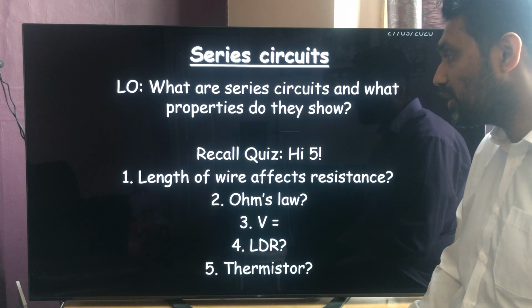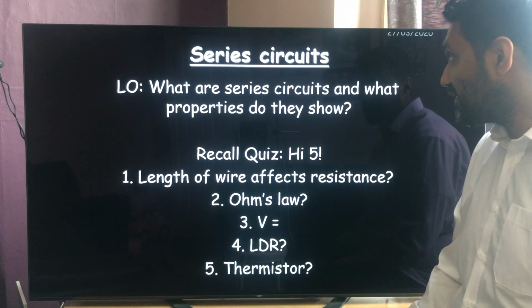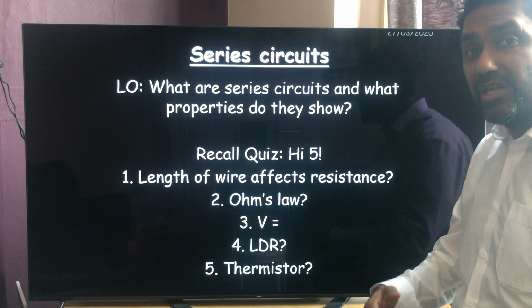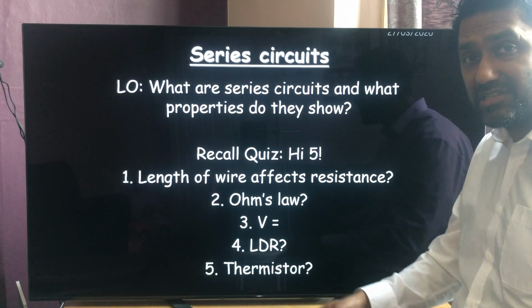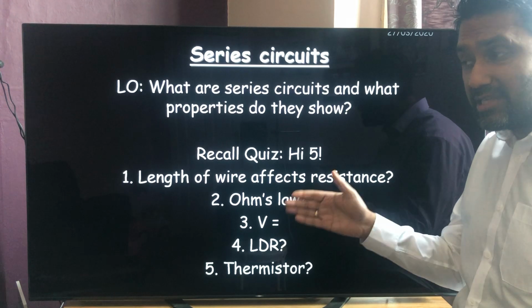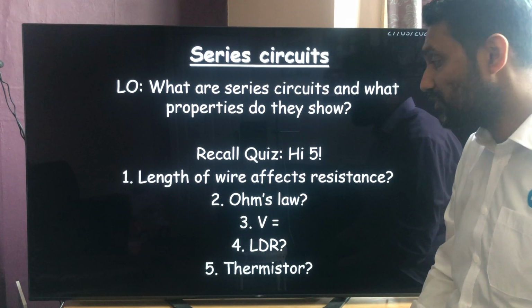So question one, length of a wire, how does it affect the resistance? The longer the wire, the higher the resistance. We talked about that last time. The longer the wire, the higher the resistance. There's more atoms, there's more ions in the way. The electrons have to flow through them, and they're finding it more difficult.